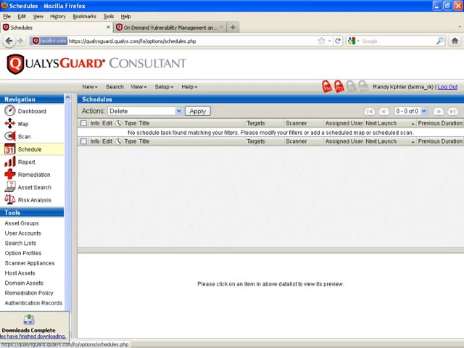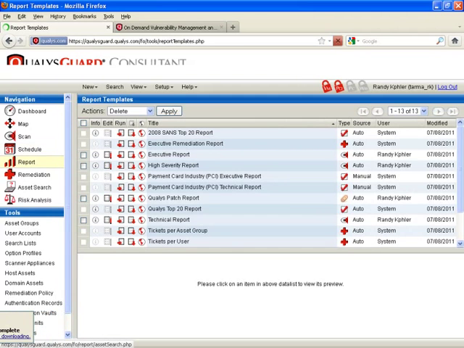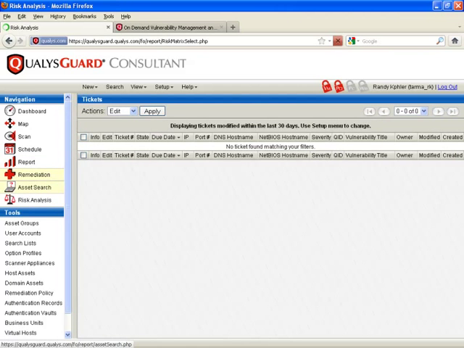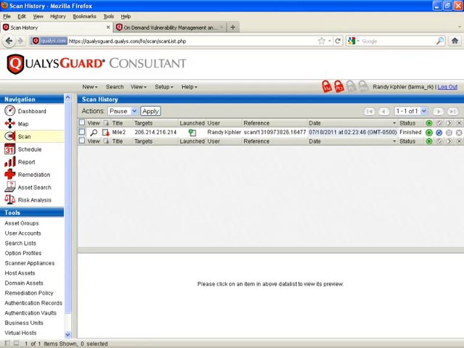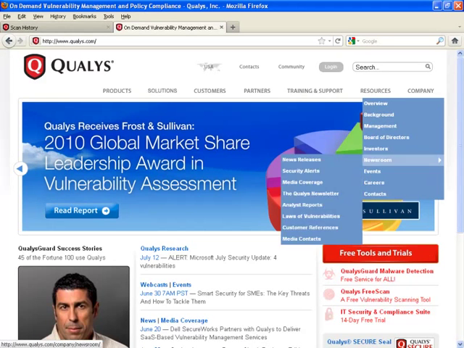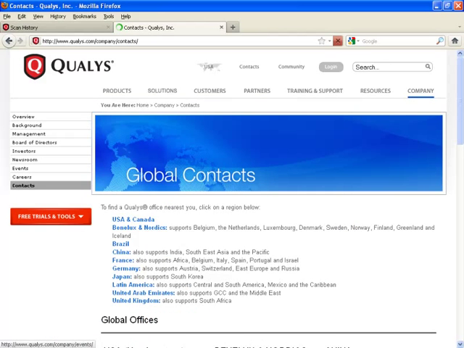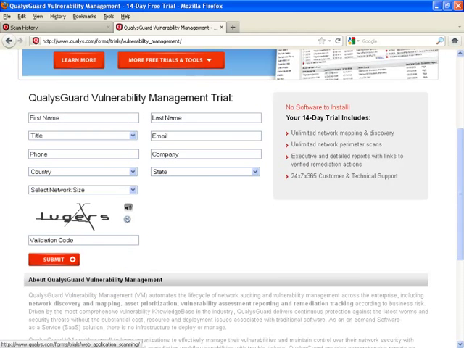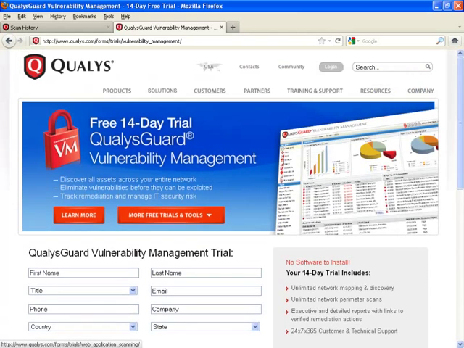There's also some other things we can use on the scheduling, where we can actually schedule tasks. Here we can, for instance, look at the SANS Top 20 report, look at remediation, asset search as well, risk analysis. So there's definitely a lot of different things that are available within Qualys Guard. Best thing to do here is to contact Qualys Guard. Just go to their website, and from there, go down to contacts and shoot them a request in regards to maybe one of their free trials. So here we basically go into vulnerability management or even web application scanning, fill out your information, get your 14-day free trial, and then from there somebody will contact you in regards to if this is a good fit for what you're doing. As you can see here too, there's lots of reporting features that are available. That is your Qualys Guard for you.